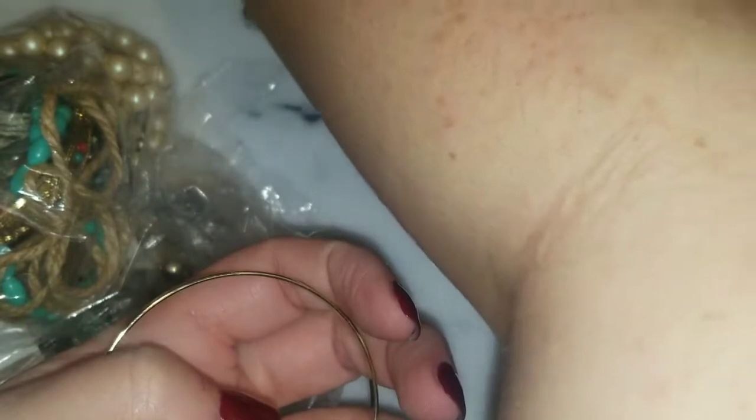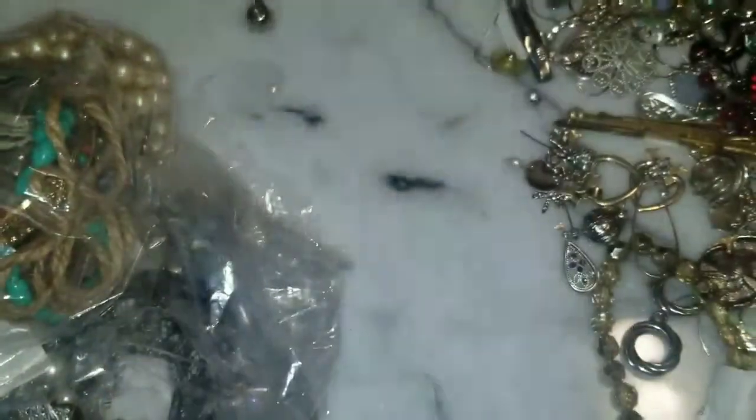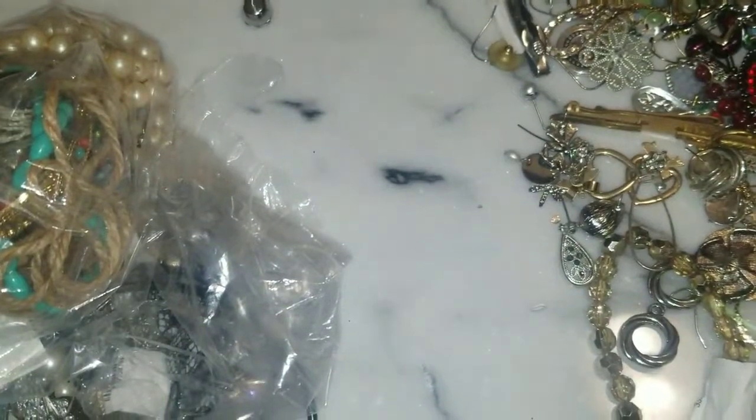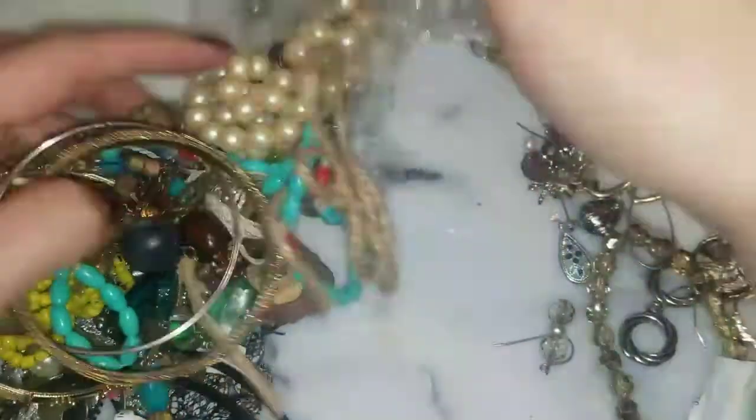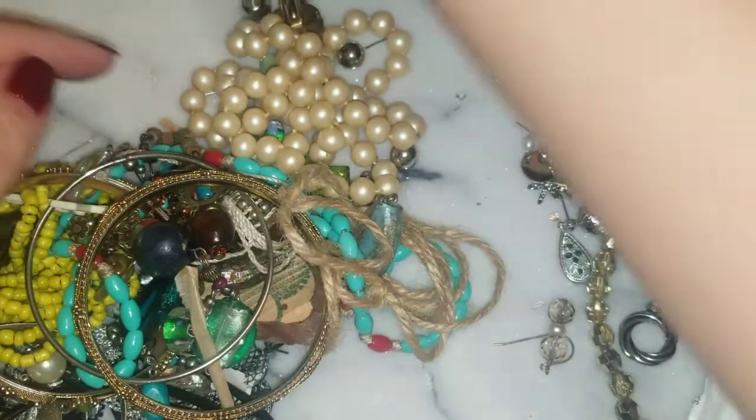Probably had some that were real gold. Ouch. He probably had some that were real gold. But if they found it, they didn't donate it. Or the thrift store marked it up. Okay, so.